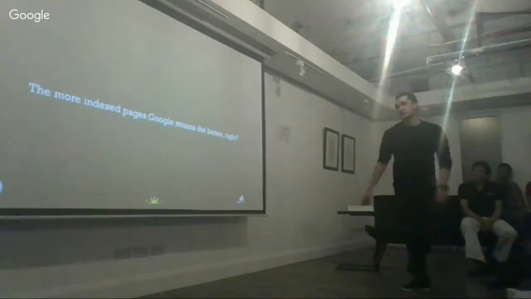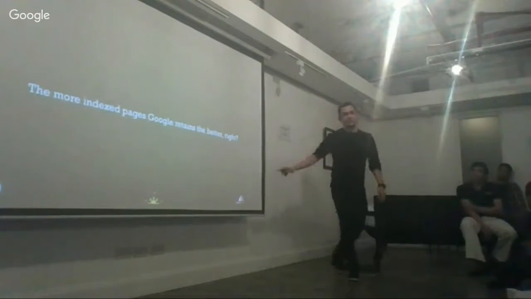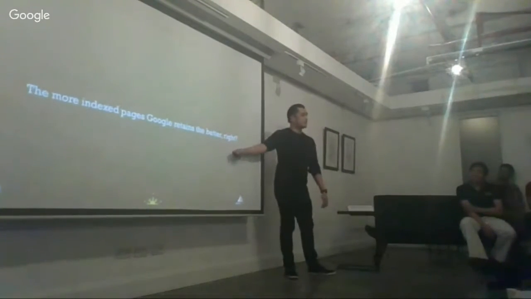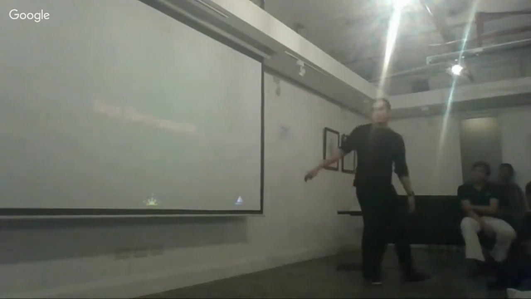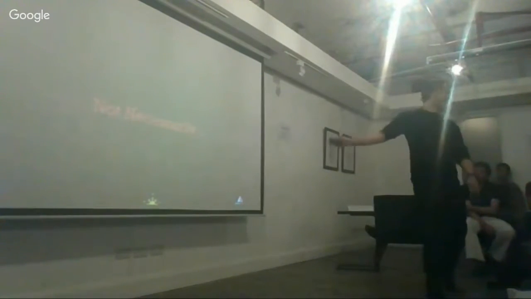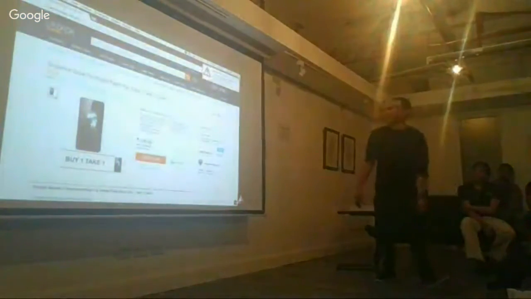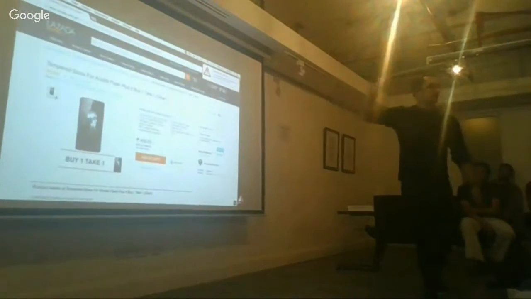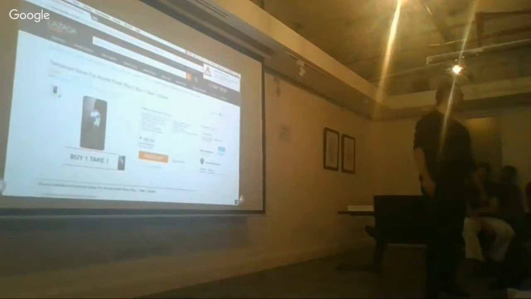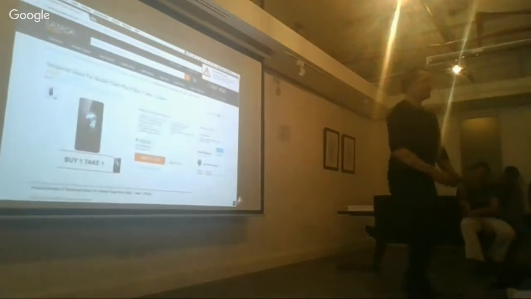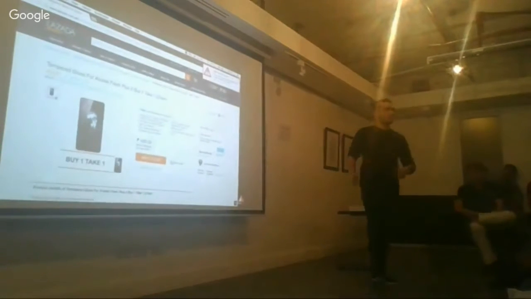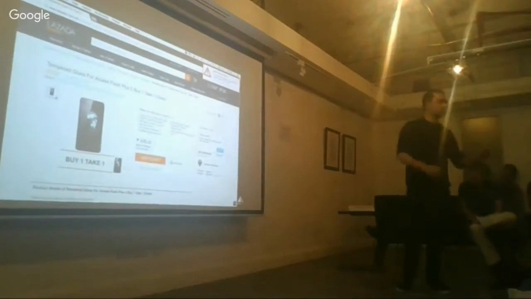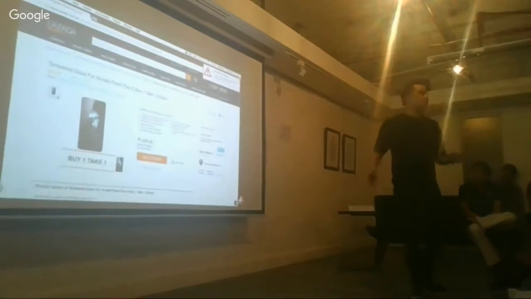The more index pages Google retains, the better, right? Do you guys agree with this? No, I don't. Well, not necessarily. So yeah, that is a no. And that's because, again, you don't want all of your pages indexed. You only want the important ones. You don't want duplicates that could be cannibalizing search terms. For example, if you have 2 red shoes pages or category pages, this makes sense because it's just going to confuse search engines.